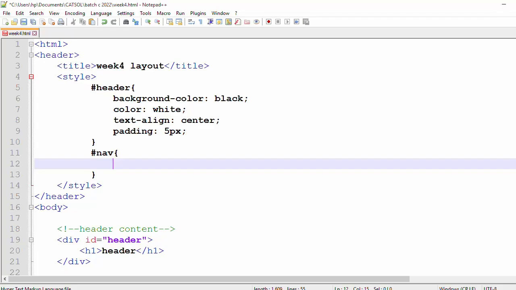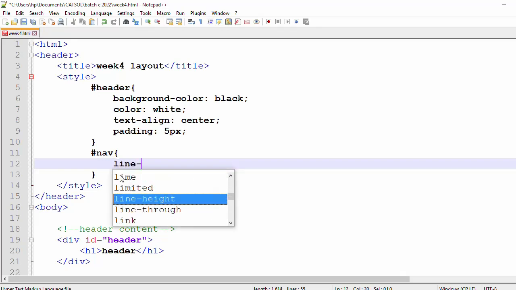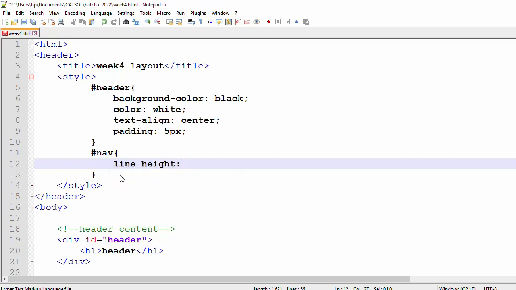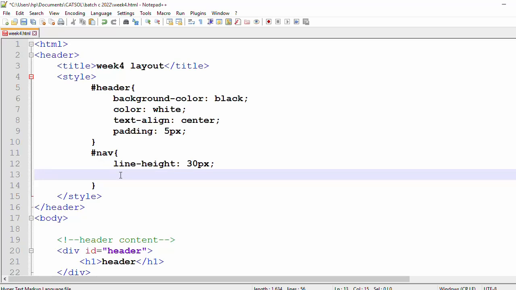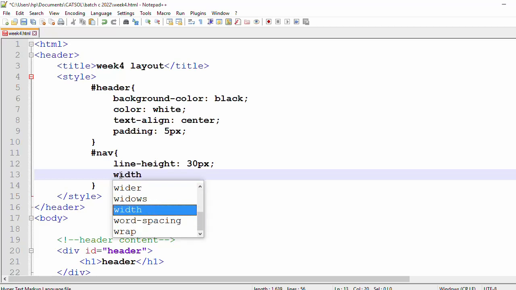So let me give it line height. What we mean by line height is the space between one line and another, right? Line height, let me give it say 30 pixels here, right?